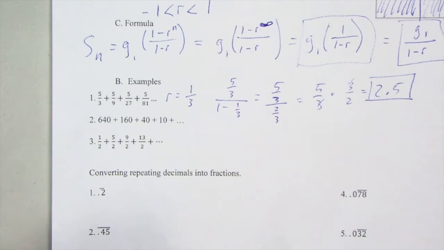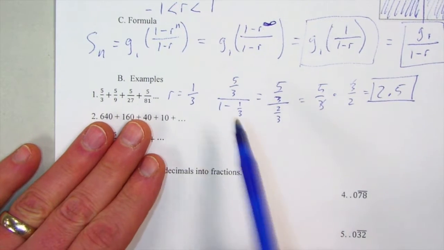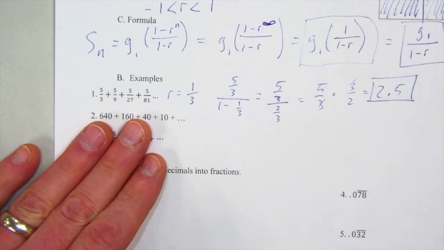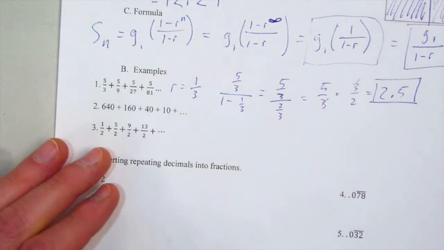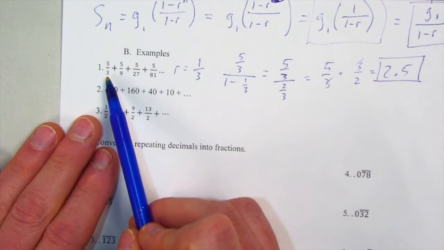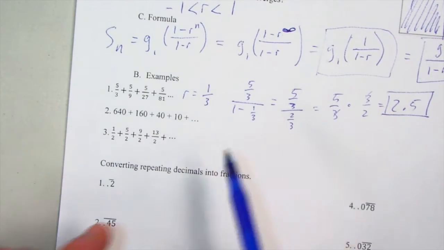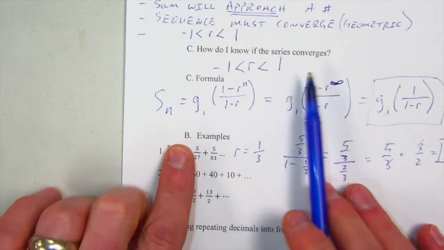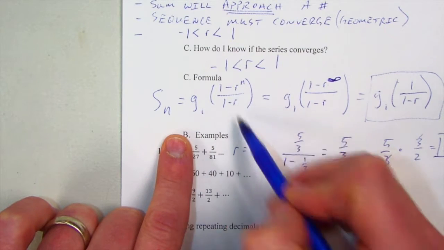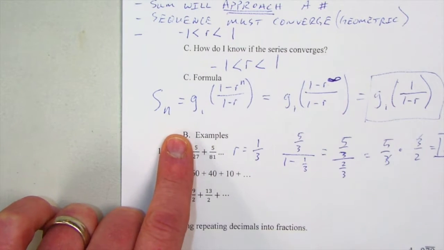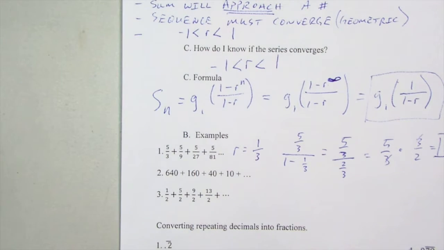Something that sometimes comes up is the word partial sum. The infinite sum is when you add them up forever and ever. A partial sum is just picking a few of them and adding them up. If I ask you to find the 4th partial sum, you would take the first 4 terms and add them up. To do that, you would just use the formula we used in the past right here, where r would be 1/3 and the number of terms would be 4. So a partial sum means you just pick the first however many terms they say and do it.